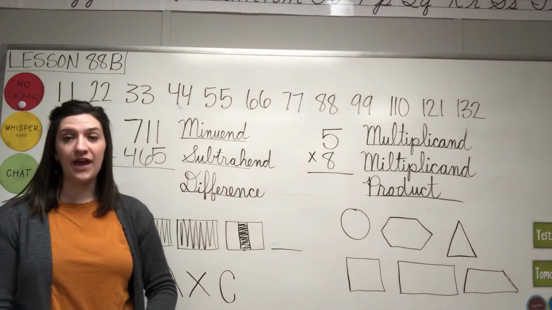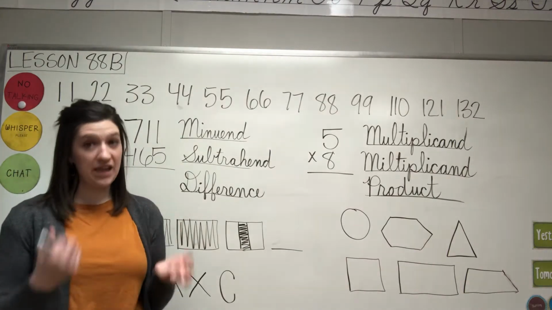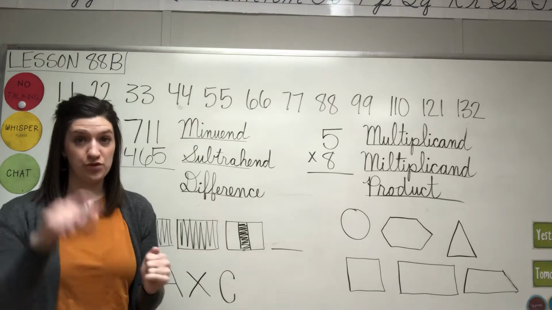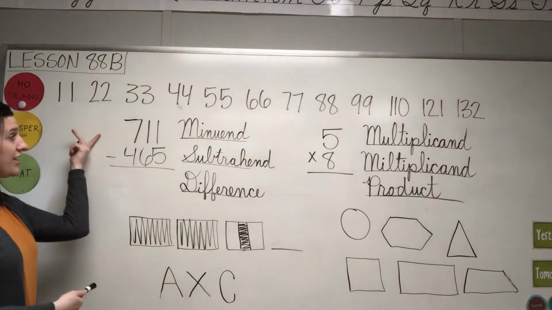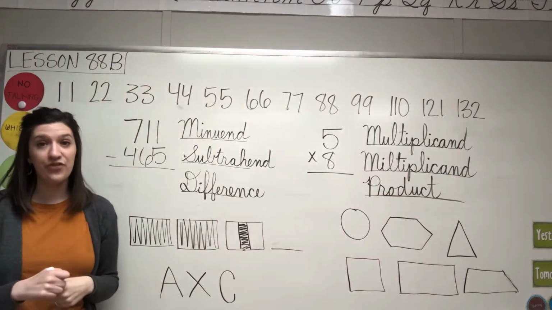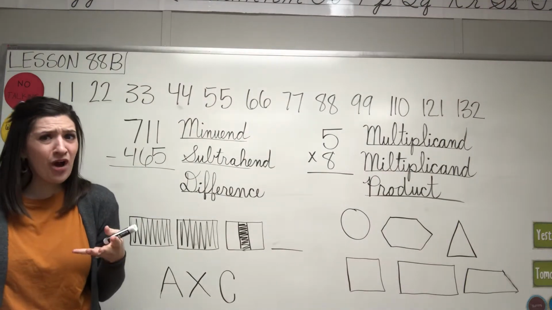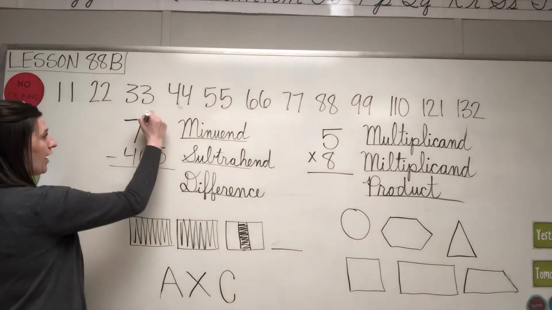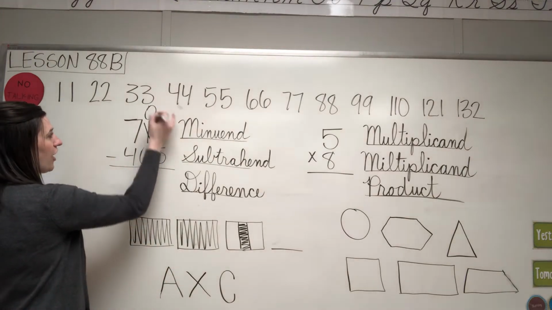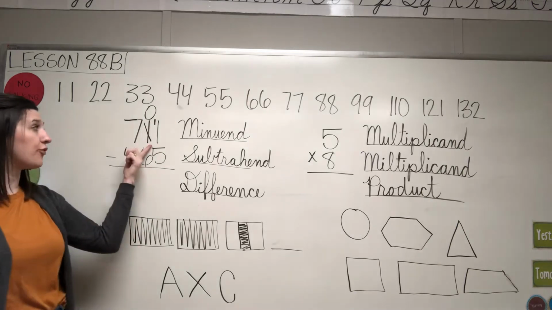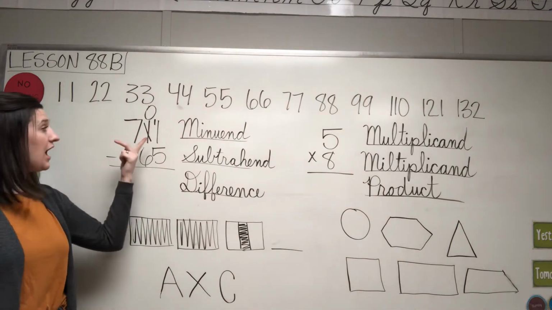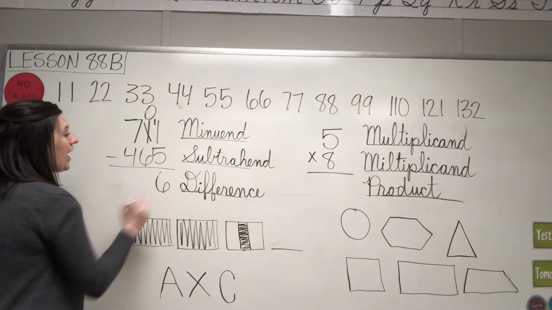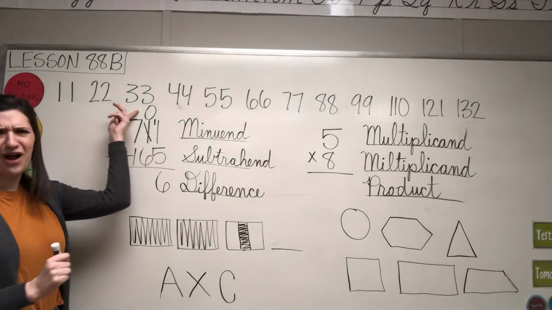Make sure that you ask the question, is the big number on top? And if you say no, then you have to regroup. Don't forget to regroup. This is a subtraction problem, so we ask, is the big number on top? No. Regroup. Cross off the 1, leave it as a 0, put a 1 in front of the 1 so that it becomes 11. 11, 6, is the big number on top?